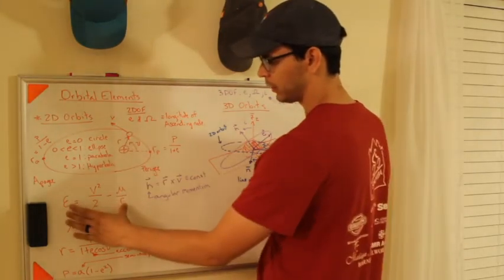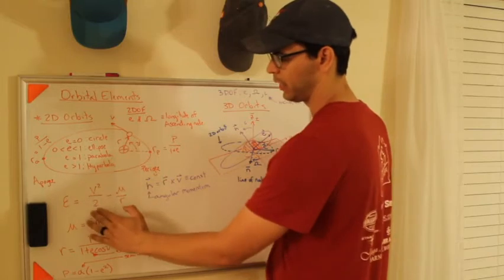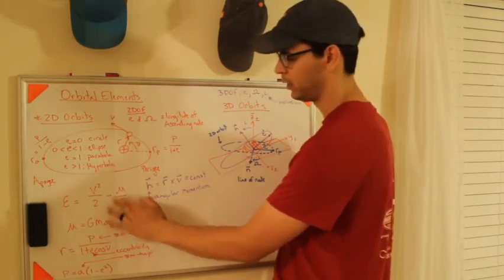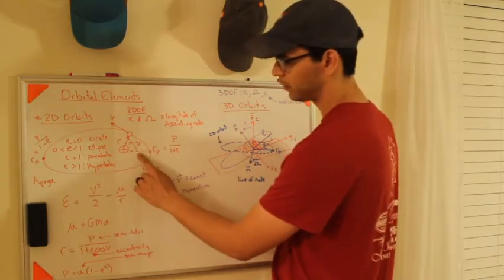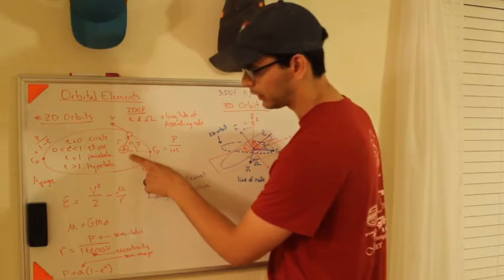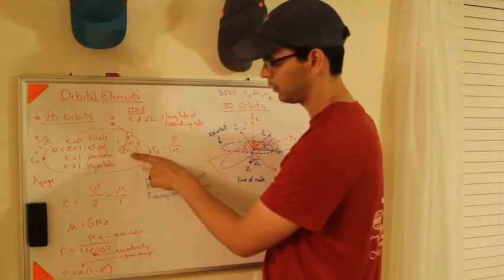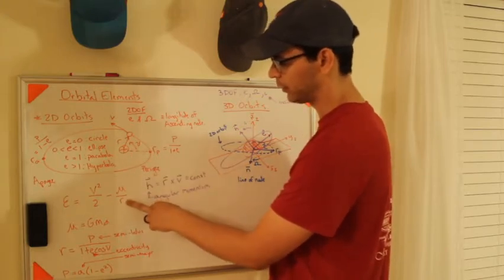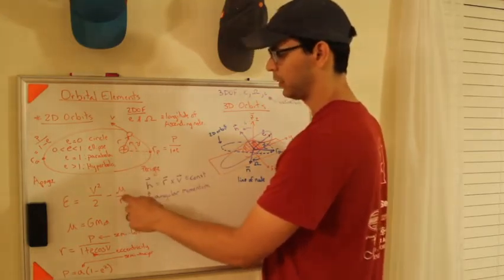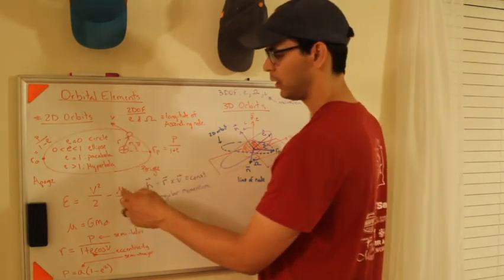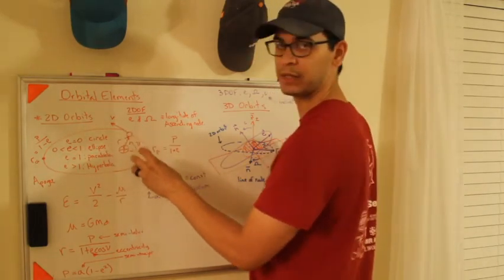You can take this orbit and you can write the total mechanical energy. You've got kinetic energy and potential energy. As you get closer, you're essentially falling into the planet, and so r is getting smaller and so your potential energy is getting larger. So that would be gaining potential energy.